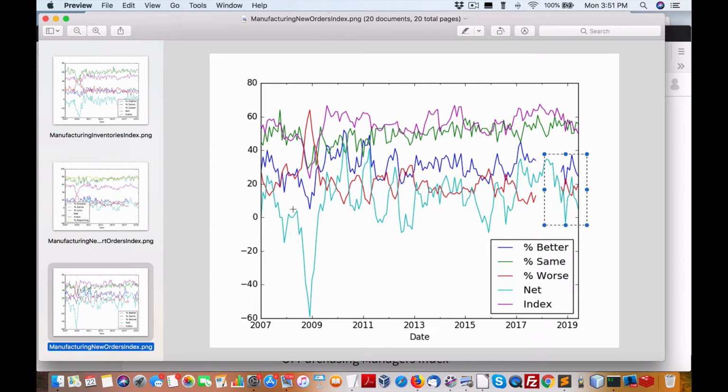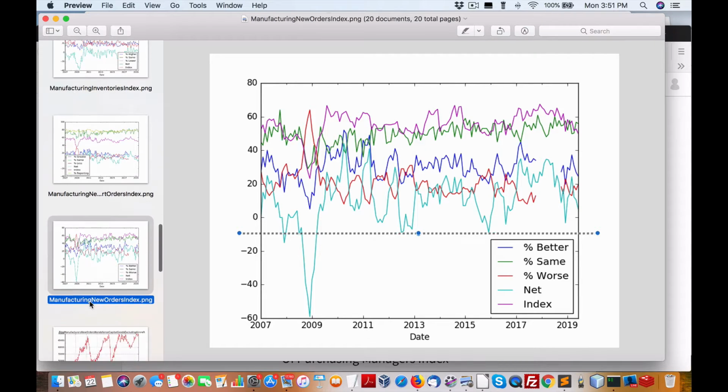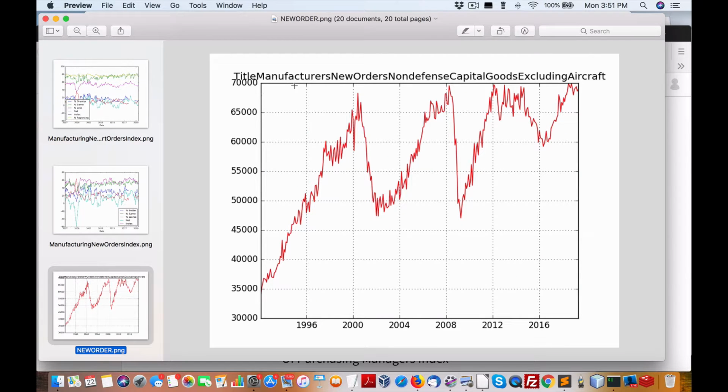But again, you can see these big, massive drops. And again, you can use these for historical purposes. So if you set, let's say, this line here, I'll say something like that as the bottom, and that continues to drop below there, then you know you have a problem. Here, the manufacturing new orders, non-defense capital goods, excluding aircraft, has been topping out, which is good, but it's not doing too badly.